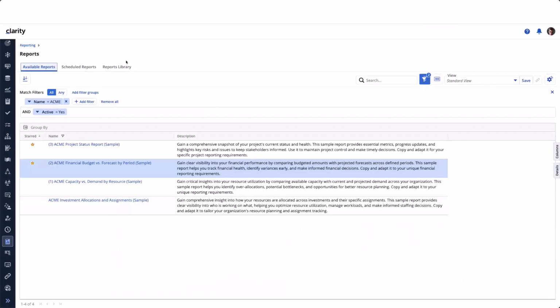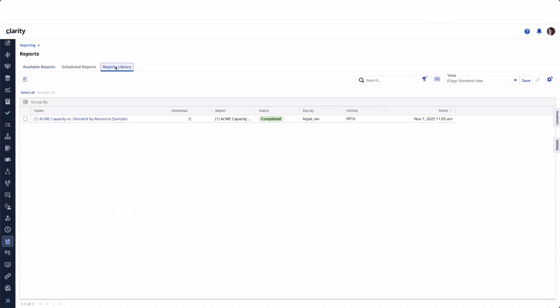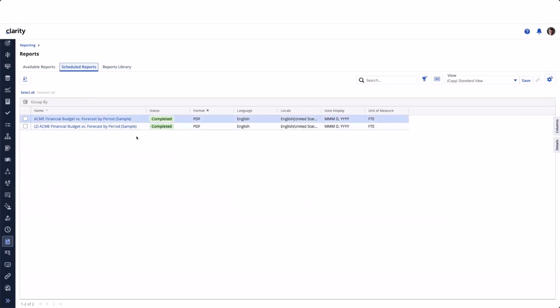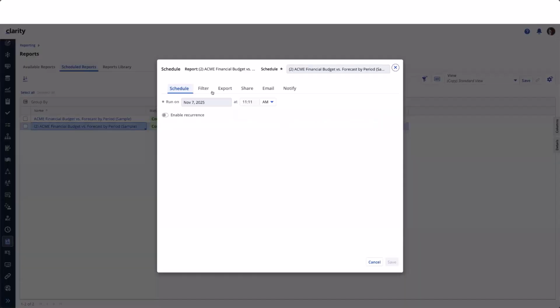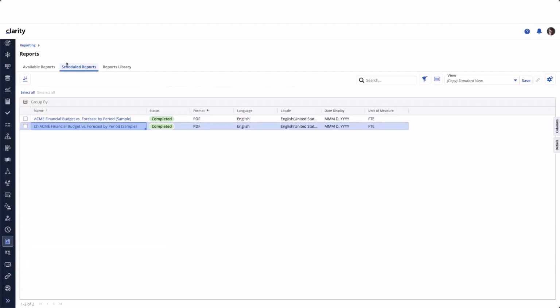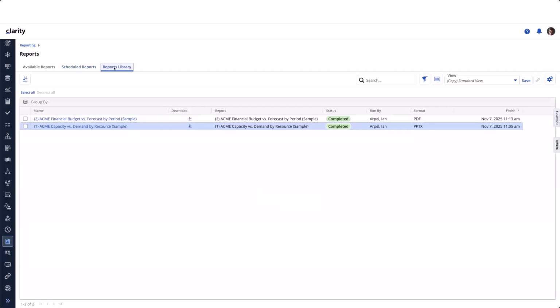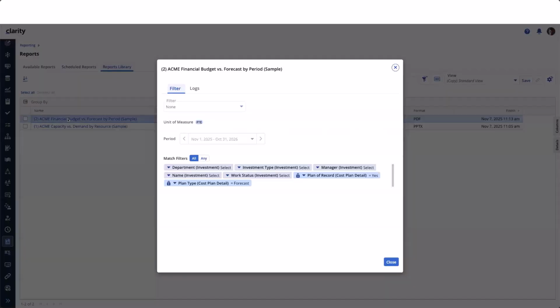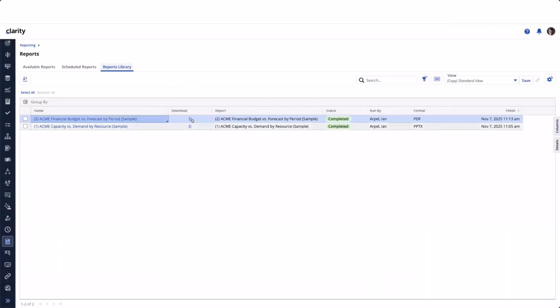I'll go into reports. I'll go into my reports library, into the scheduled report. Sorry, I went in the wrong zone. Here's our scheduled report. And actually, this is showing the schedule and various elements, and the fact that we've excluded the tab. So now I want to go look at that report. I had it right here, sorry. It's this guy right here. And there's just some information about the filters that were applied and whatnot. I just come here to grab the PDF.